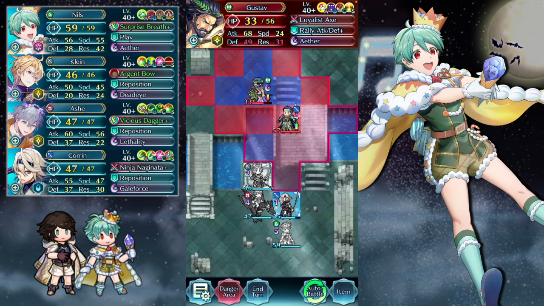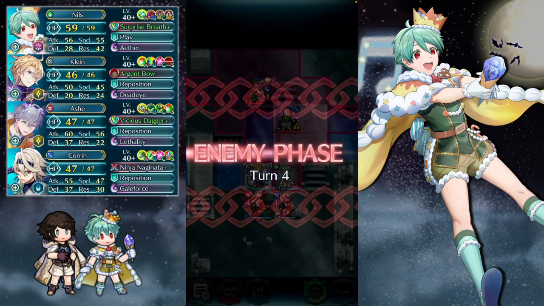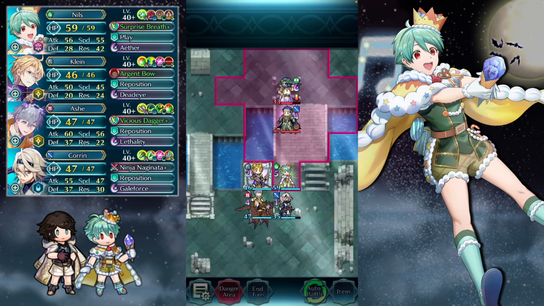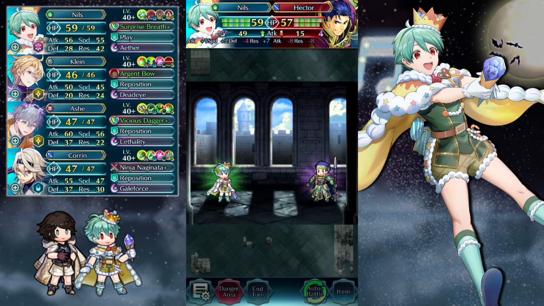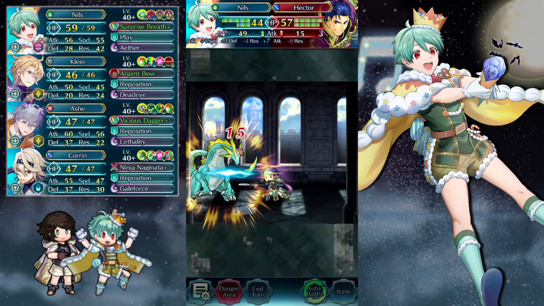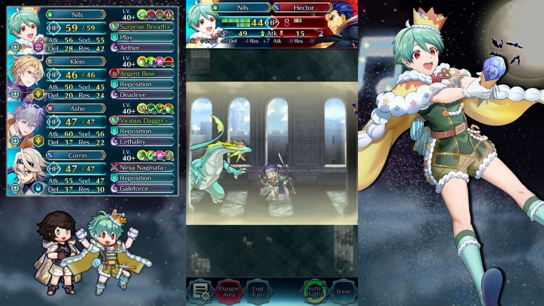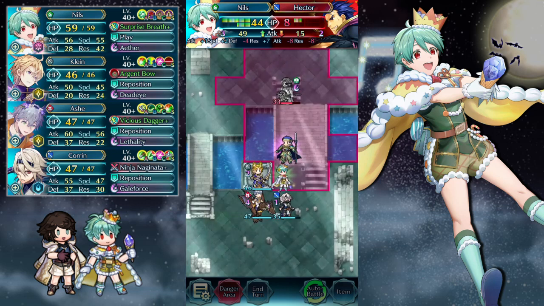Can't take out Gustav, but we could just have Nils move in to tank Hector. Yeah, no issues there. So we will just tank Hector. Bam, down he goes, 49. A very fortunate number.